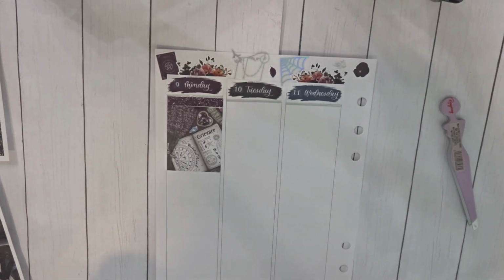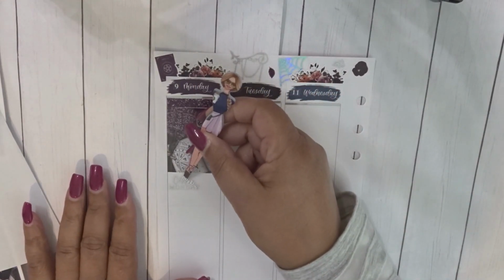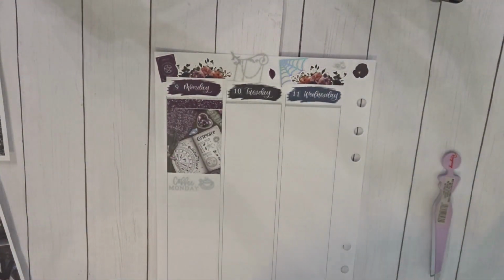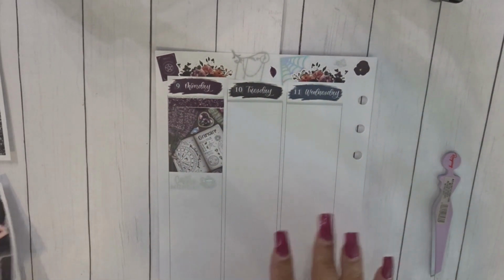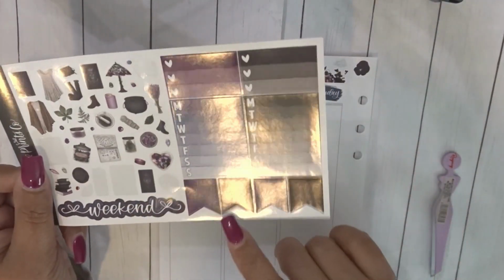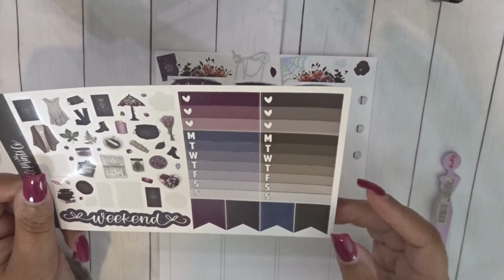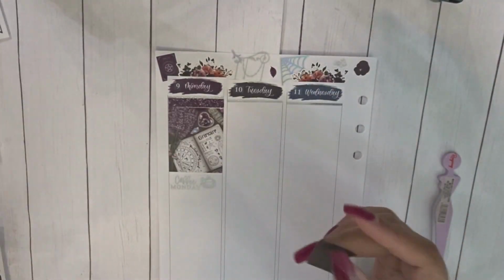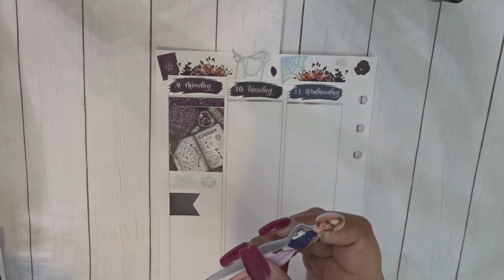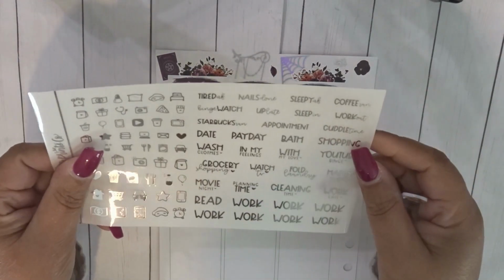Okay. All right. So Monday is Monday, but of course we always have to start off with some coffee Monday. Because your girl will be needing it every single day, but you know how it is. Y'all know. All right, and then for work this week, I am gonna use the flags that are in the kit. So I needed one more, so I'm gonna have like three blacks. Or darkish, grayish, black, whatever you wanna call it. So let's go ahead and use that one. And then for the scripts, I'm gonna use the ones that are on this sheet right here.